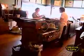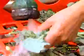I got out of school and I thought, well, I'll go work in a lab or I'll go to grad school or whatever, but I needed a little time off, so I started working at a nursery and then landscaping, but it was really the food that compelled me.